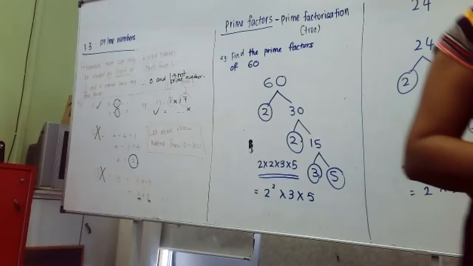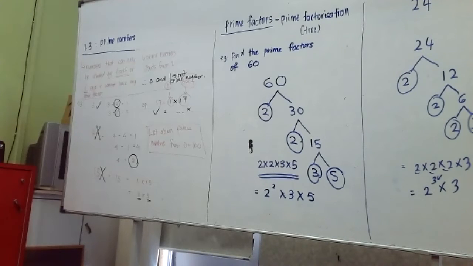Okay. So this is prime factors, prime numbers and prime factorization. If they ask you to do the prime factors, the first thing that you should remember is this 3. We call this prime factorization 3. So you have to do it this way. Clear? Okay. Basically that's all for prime numbers.